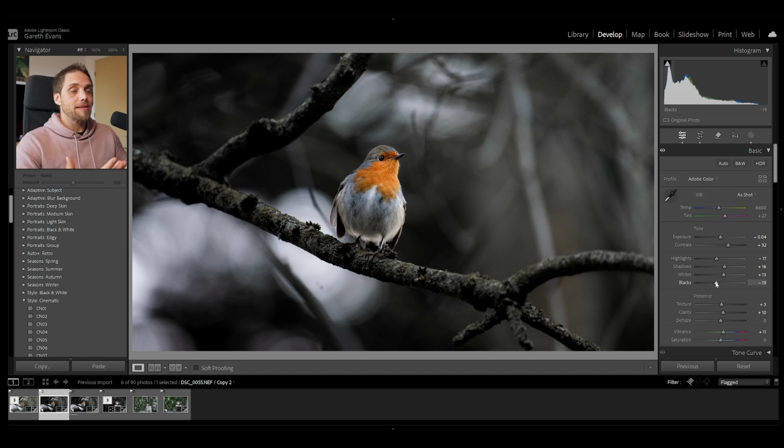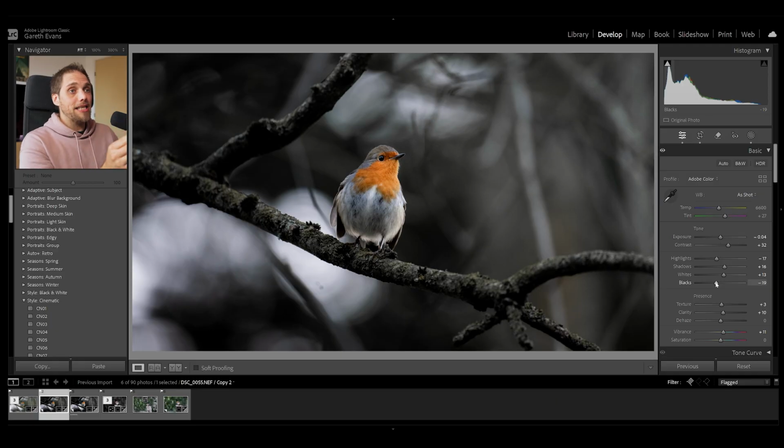I'm a big fan of photographing small birds. I just think they have so much personality. They're so interesting. There are some big birds around here as well. And actually, there's a cormorant I really want to photograph. We'll get there. But for now, I'm actually pretty happy with this photo of a robin.